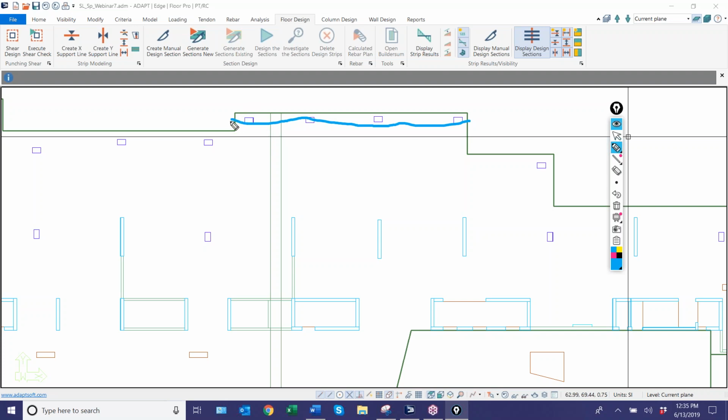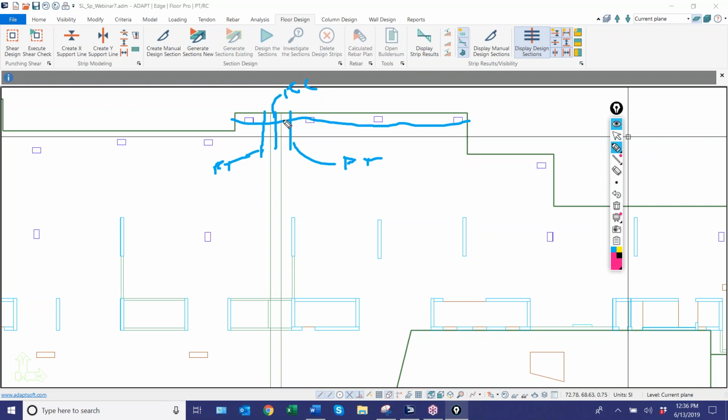So if we go through this pour strip with a support line, we're going to get a design cut in these regions. This design cut will be designed as PT. This one will be designed as PT. This here will be designed as RC, as long as there's no post-tensioning cable going through it.